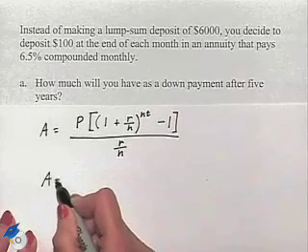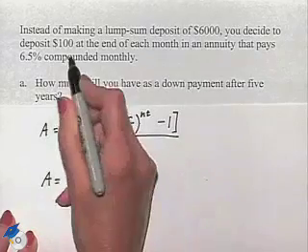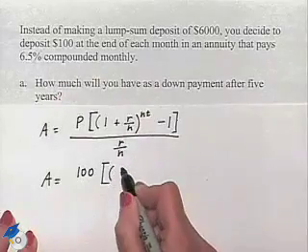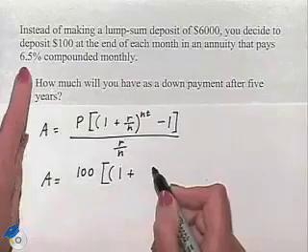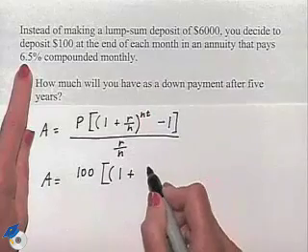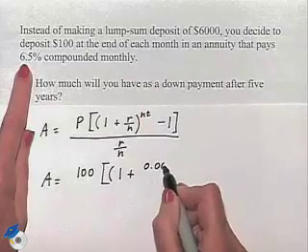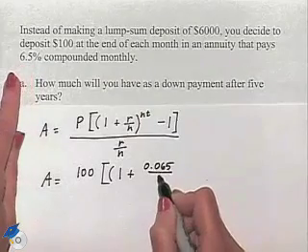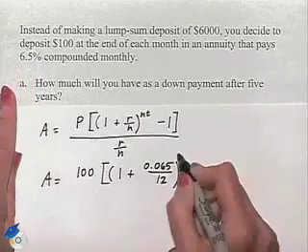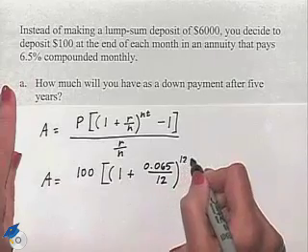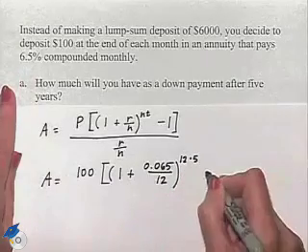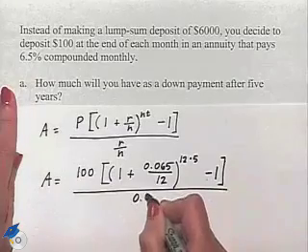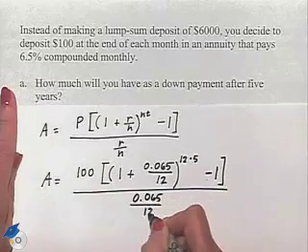We're going to start off with P, the principal, being the amount we deposit at the end of each month. That's going to be the $100. The interest rate that we're going to be working with is 6.5%, so we'll substitute that in its decimal format. This is going to be deposited every month, so n will be 12. And then continuing on, n is 12, and we're going to have 5 years, so we'll multiply times 5. We'll divide this by r over n.